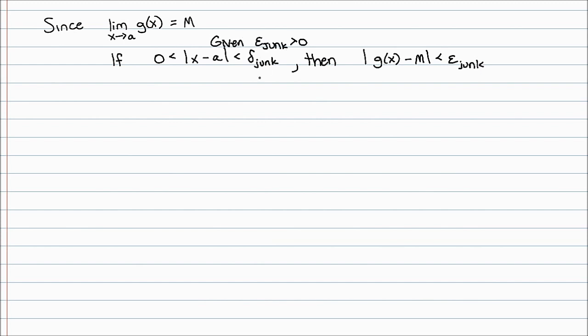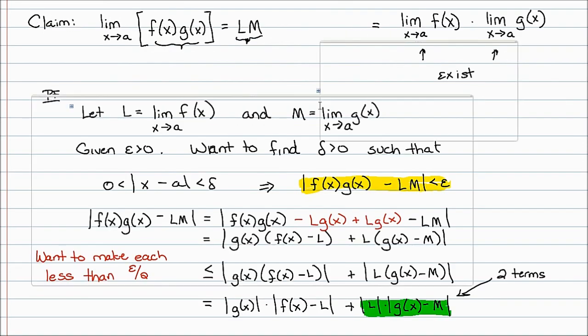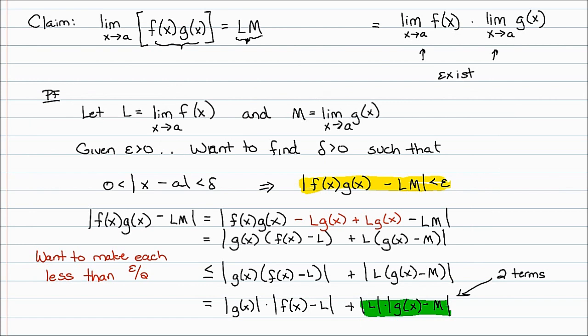So somebody came along and they said, here's an epsilon. I can find, in other words, there exists, that's what that symbol means, some delta that's positive, such that if the distance between x and a is less than that delta, then the distance between my function and its limit is less than that epsilon. Okay, great. Now, in our situation here, if we hop back, in our proof, we're assuming we're given epsilon.